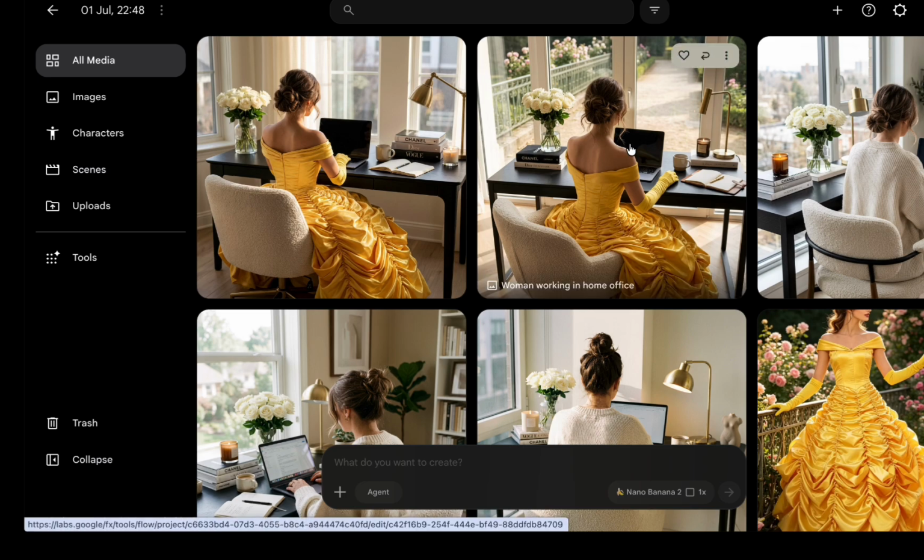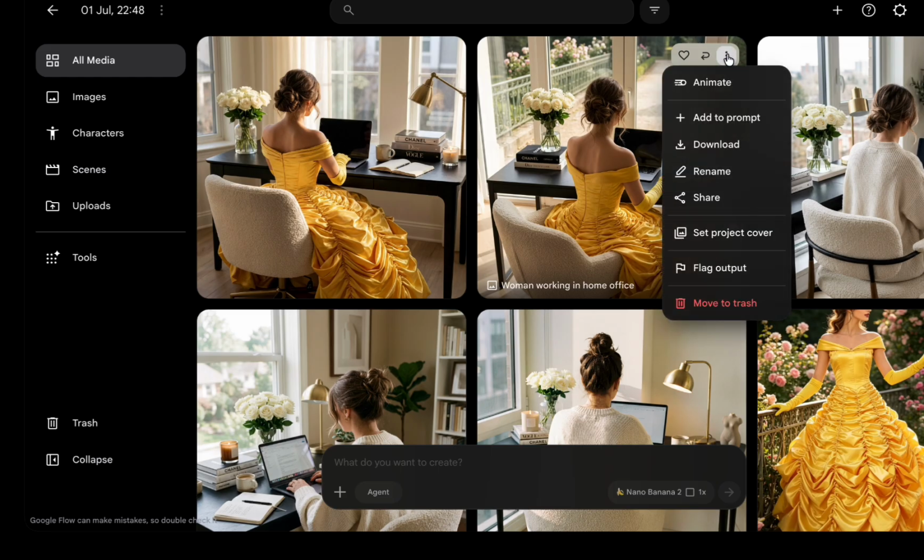It's super simple. So you just want to make sure you're hovered over your image and see these three dots here. You want to click that and select download. So I haven't clicked download. So you go click here, hover over download, and then you can choose which size that you want. So it's completely up to you what you choose.